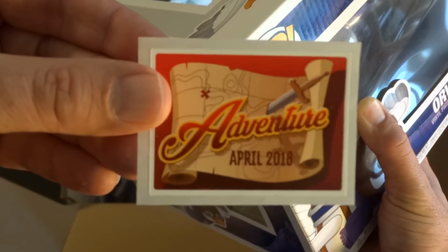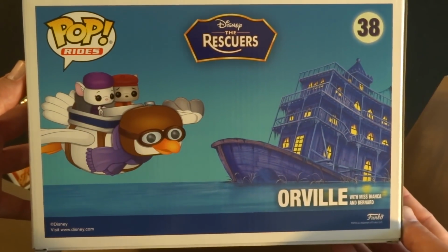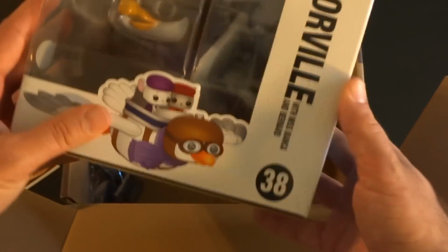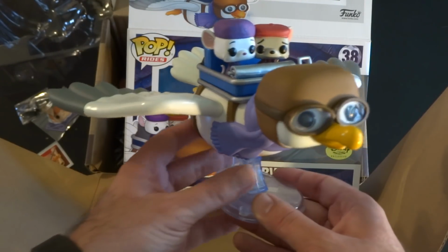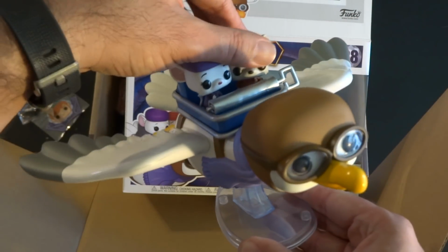Here's the sticker for the adventure theme that comes with the box. Here's the back side of the Orville box with illustration of the characters there. Bottom. I'm going to go ahead and open this up. I don't usually do this for these videos, but I think it's going to be easier to see. Okay, there we go. There's the Orville ride with the Bianca and Bernard little guys up here on the top.